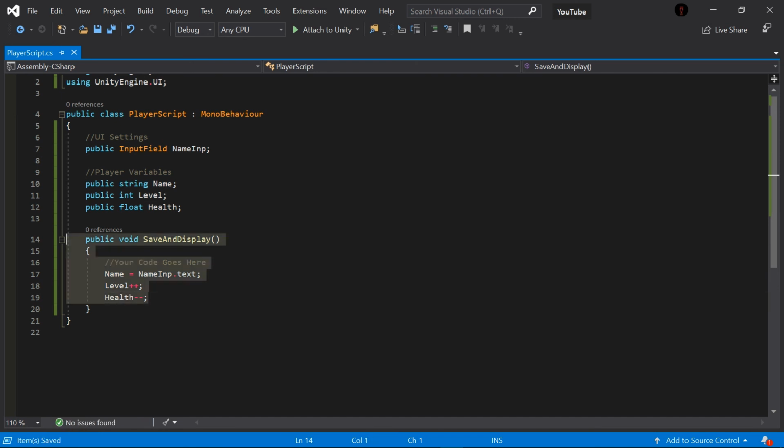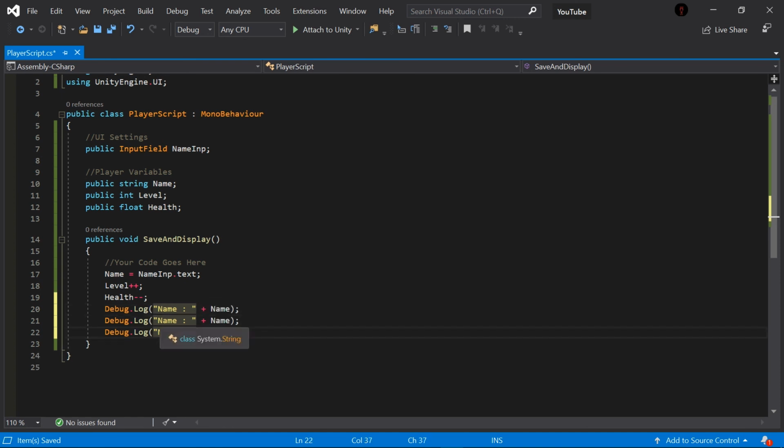And now let's throw in a Debug.Log. Let's call it name column plus name, Control D to duplicate, call this level column level, and this is health column health.